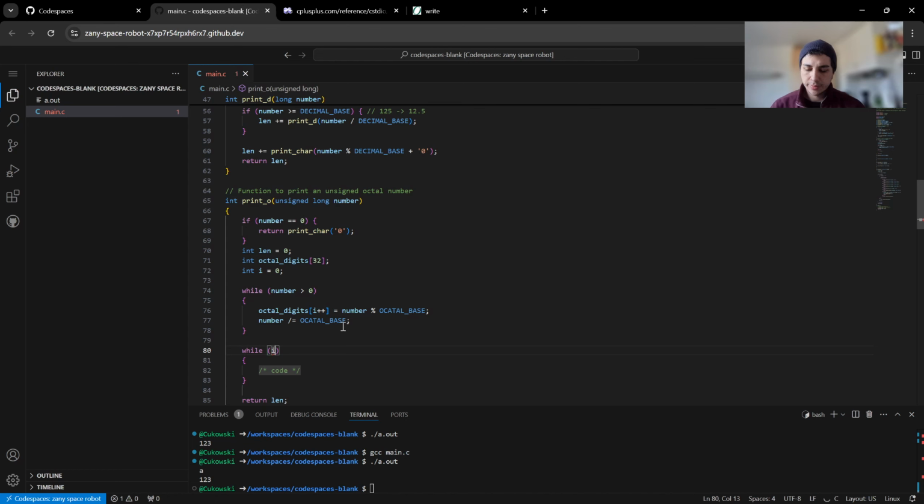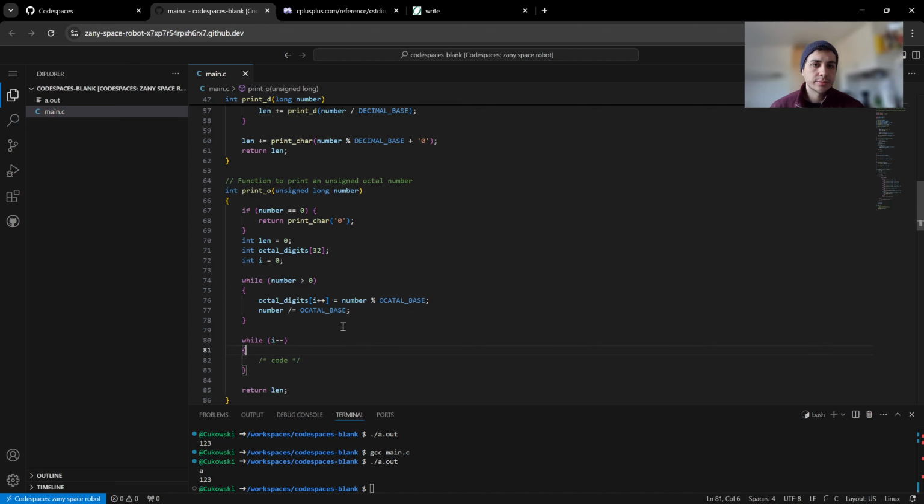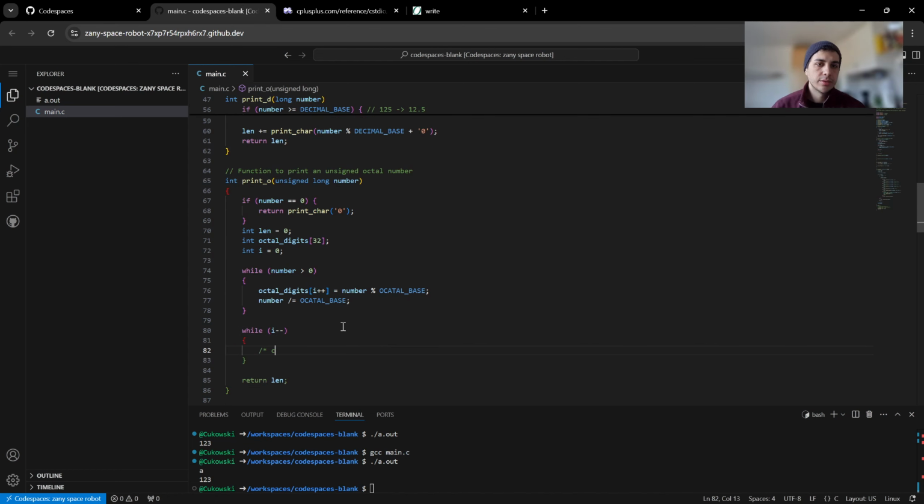And while i minus minus. So first, while number is bigger than 0, let's say 100, we are getting the digits for our octal digits integer array. We are saving the modulus of the number in the octal base, and we are dividing the number by the octal base, and we are incrementing the i to the end.